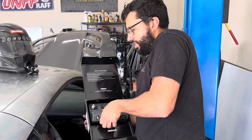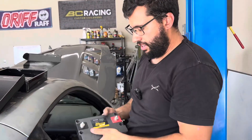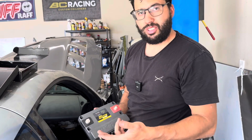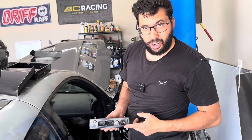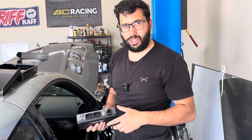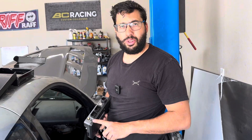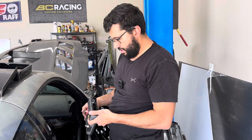This is the cool part about this ECU — it is metal and it has its own included PDM, so it powers your accessories through these giant 25-amp plugs. It has an internal map sensor, which we're not going to be using because we have an external one. But if your car was MAF-based, you can delete the MAF and put it right there. It now comes with USB-C, which is awesome.